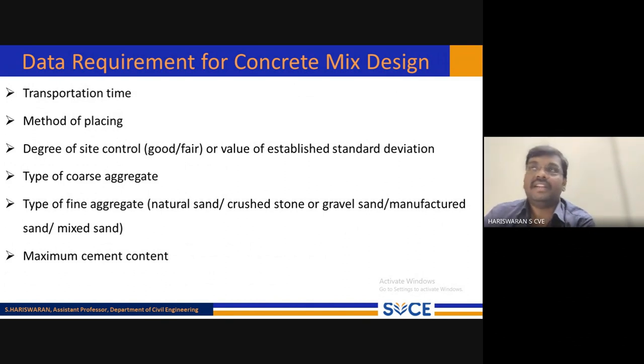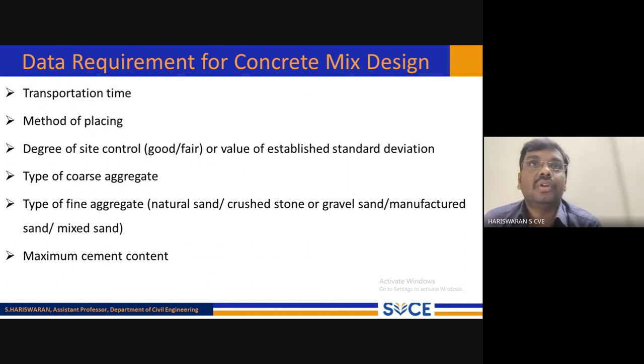Then transportation time. If the concrete is manufactured at the site itself and it is a very low volume, this is okay and recommended. But when the concrete is to be transported far away, where the place of construction is at one location and the place of manufacture of the concrete is at another location, we have to consider the transportation travel time. Why? Because there is another technical term we have to consider: once we add water to the cement, the chemical reaction starts to evolve.